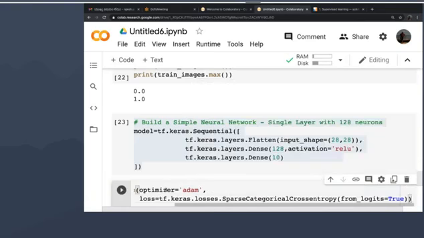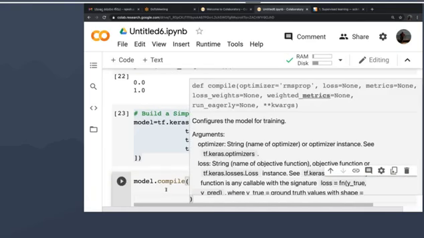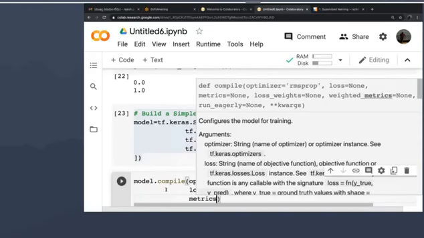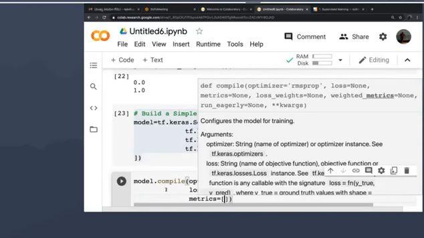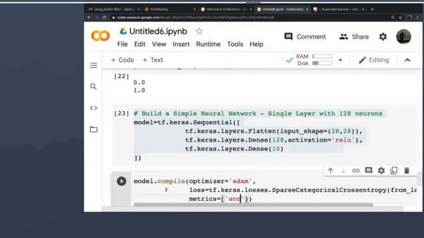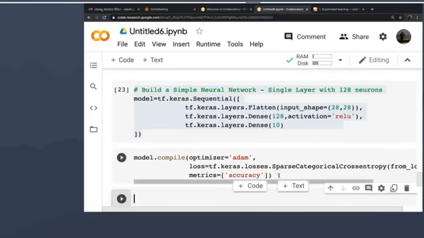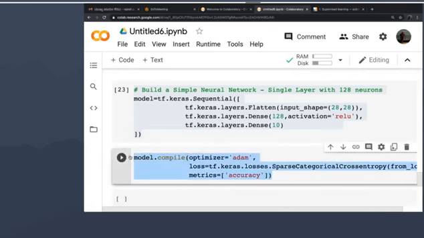Okay, and then comma, we will give the next argument, comma, metrics is equal to square bracket, single quote, accuracy. For all classification problems, the metric is accuracy. You are compiling the model here.